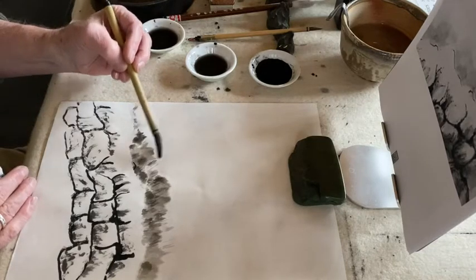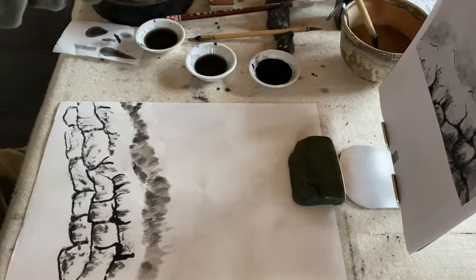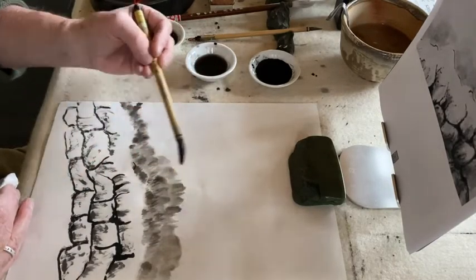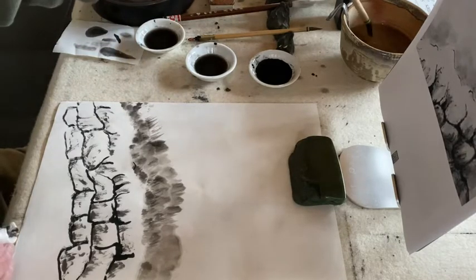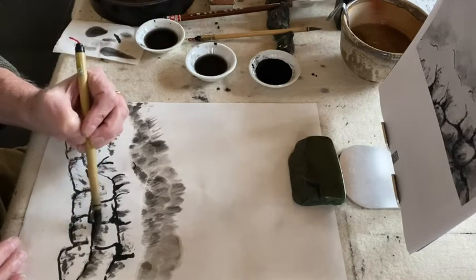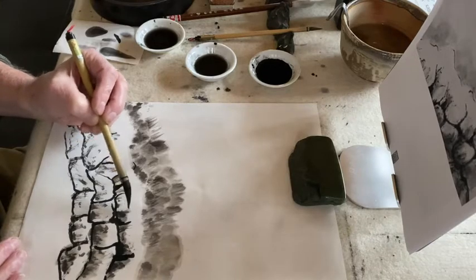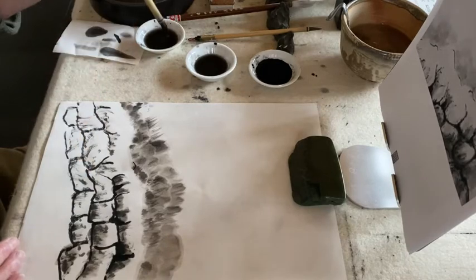And if I really want that to sort of blend off into the distance, I can go tip to water and just really put a fair amount of water in the brush, and more of this is just liquid. I'm going to take a little bit of this and go back into my rocks, and again from the bottom just take out some of that white to sort of cast some shadow, but also to close up those lines that are at the base.